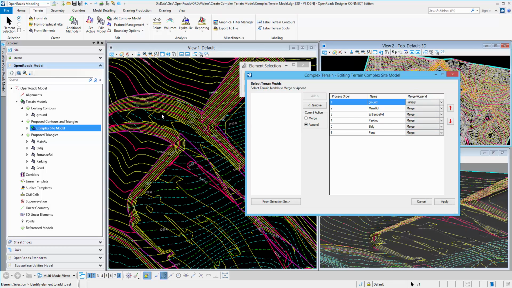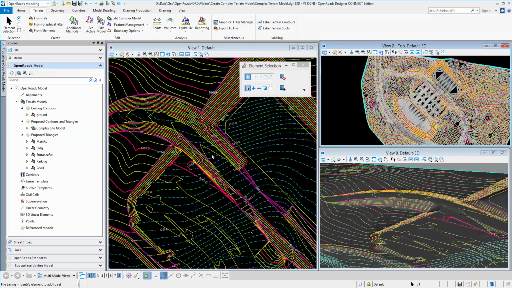So for example, I've got my entrance road and my parking lot, and in the list my entrance road comes in first, then my parking lot. What would happen if I were to switch the order? Click apply. You can see the change there, and of course it shows in 3D as well.